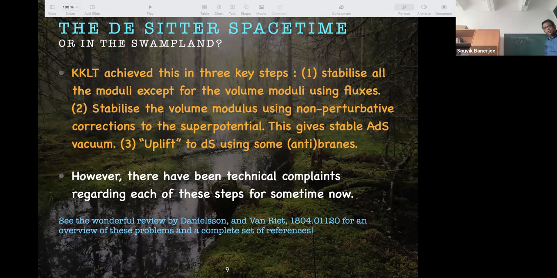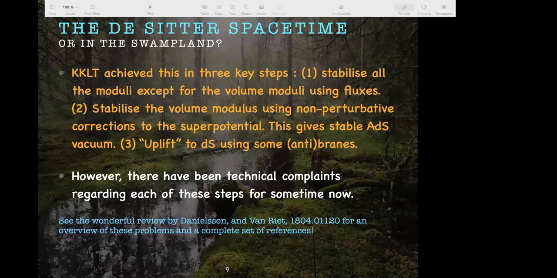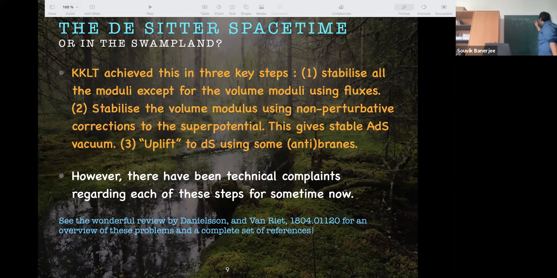Okay, so I'm just writing this action. This is just a toy model. Can you see this properly? Yes. So this is just a toy model where I have the graviton and the dilaton in ten dimensions, and I want to understand what I mean by moduli stabilization in compactifications.